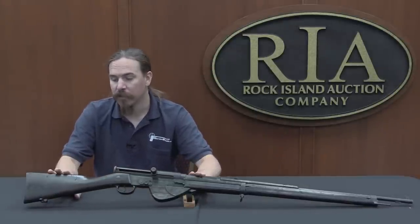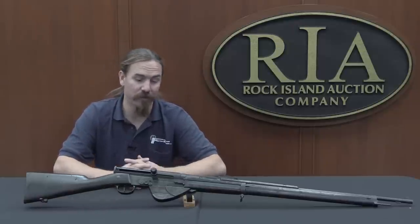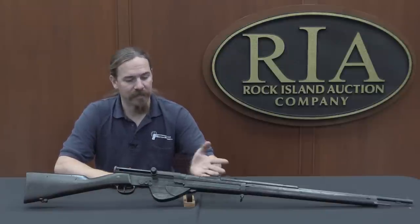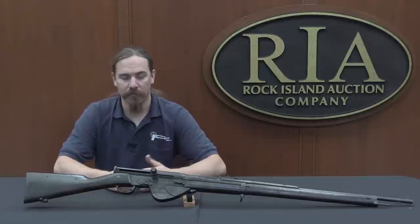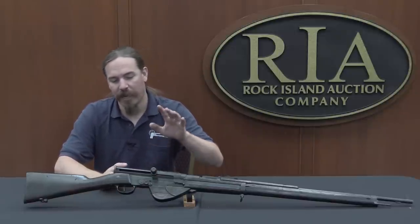What you have here is an 11.5-pound rifle — kind of heavy by today's standards, but not bad for the first mass-issued semi-automatic rifle in military service. They were renowned to be quite accurate. They have a fixed barrel and use a long-stroke gas piston operating system. They were issued out 16 rifles per company, given to the guys who could best exploit them: company commanders, guys with particularly good marksmanship skills, people with the fighting spirit who would appreciate and make good use of these rifles. There was never enough production to make them standard issue for everybody, so they put them where they would do the most good.